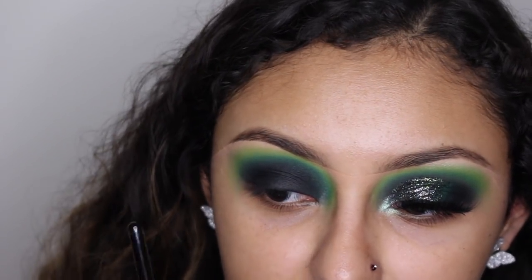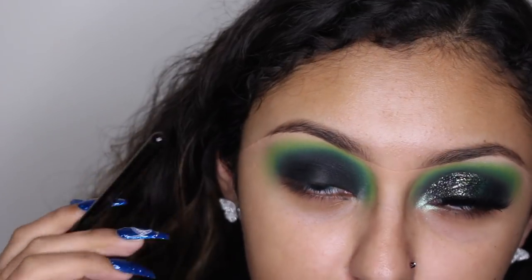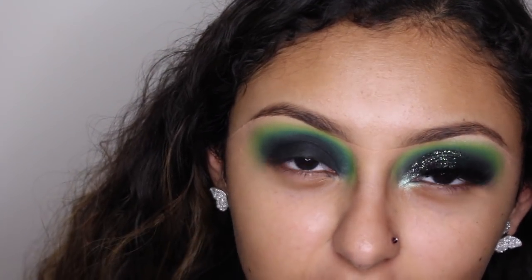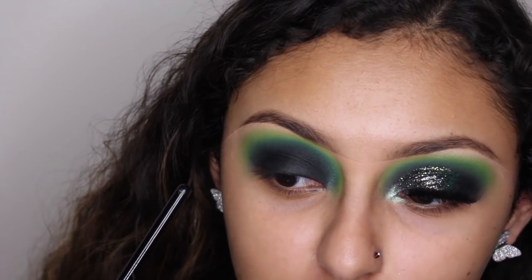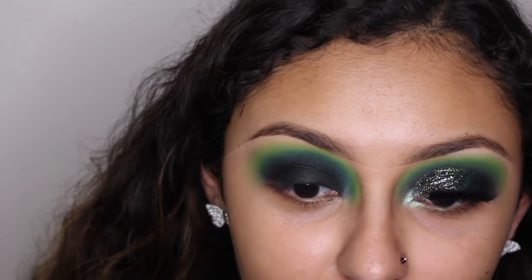Okay, so I finished blending all of this eye. I kept going back in with each color and blending it. So honestly, both of these eyes are probably going to take me 2 hours in total to finish. So I just finished this eye and this is what I'm going for.